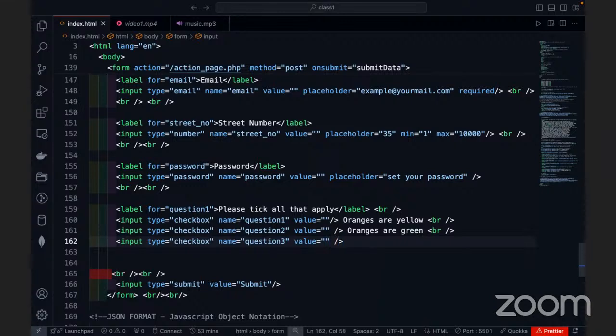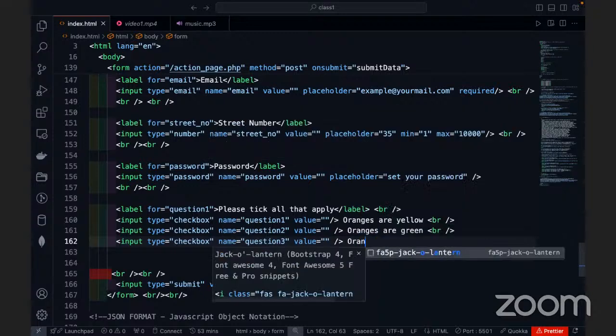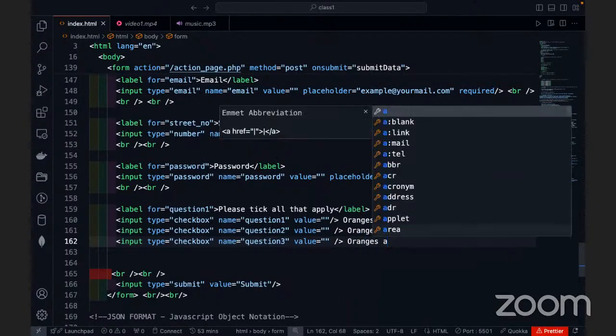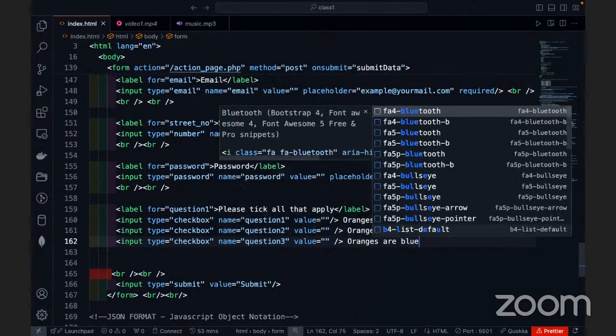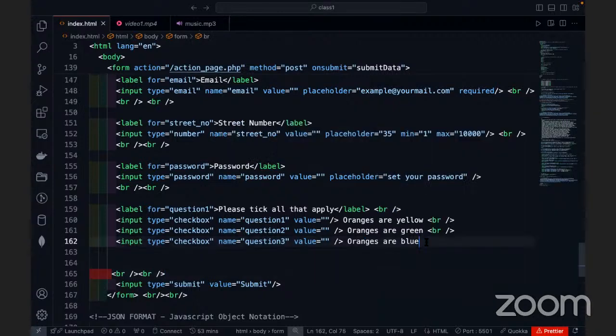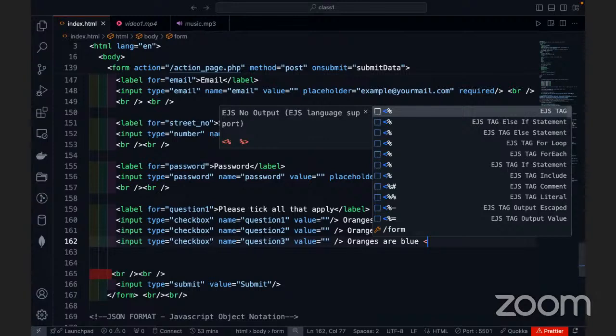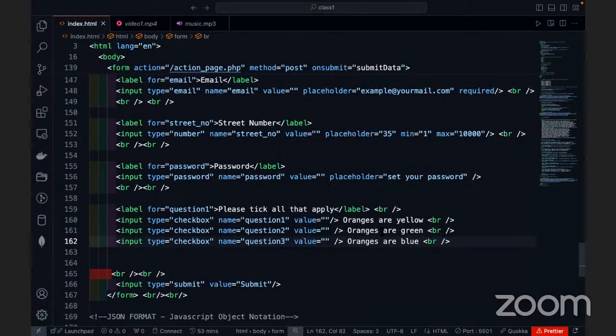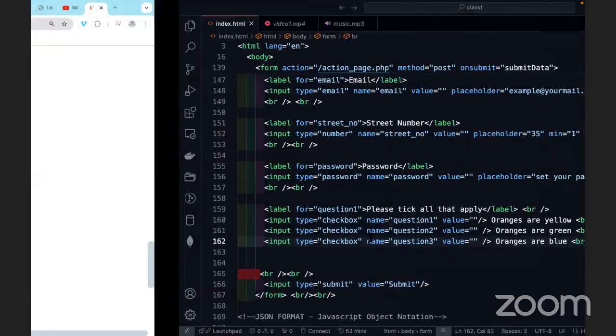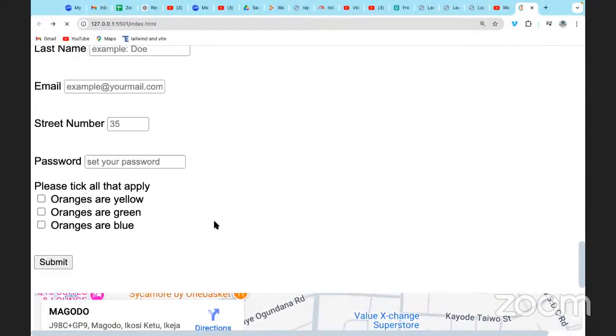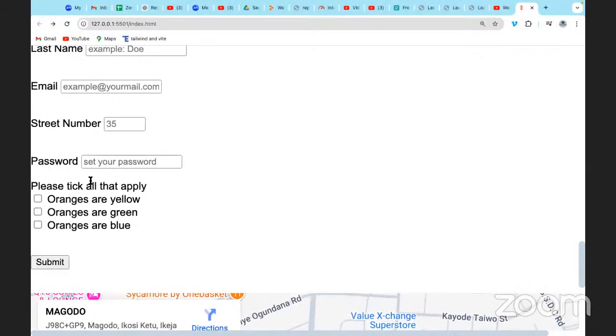Okay, so let's say oranges are blue, right? So let's have a line break there. All right, so let's check it out. So please tick all that apply. Oranges are yellow, oranges are green, oranges are blue.